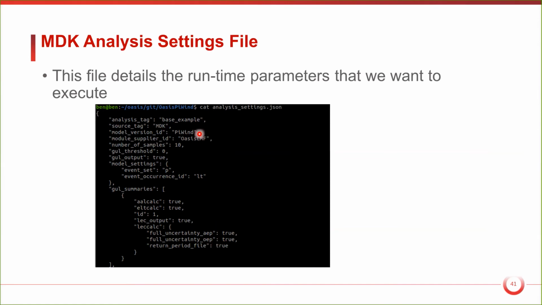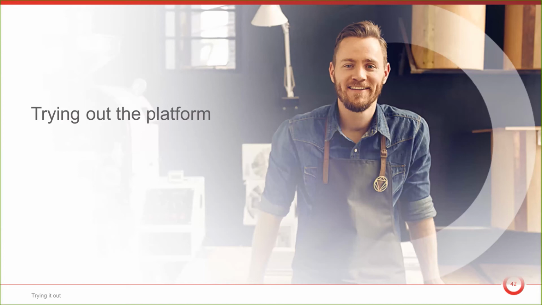And this has to be put together for the MDK, so this can be written out, but we've got some templates. There are some schemas available to show you what can go in there. In the UI demo, which we'll see in a little while, this is all generated behind the scenes. So the UI cuts out the need to do this, so you don't have to generate a file that says number of samples. The UI just has a control in the front end that says how many samples do you want. You say 10, it generates this file with all of your output options. Matt will come on to that in a moment, so we can refer back to that in a sec.